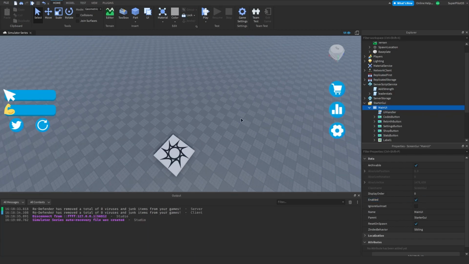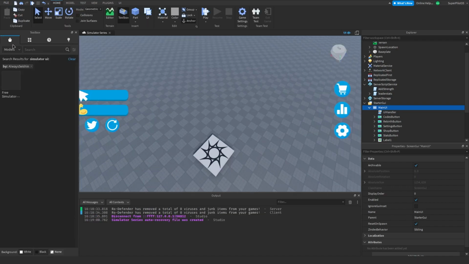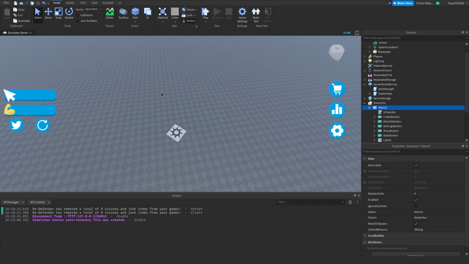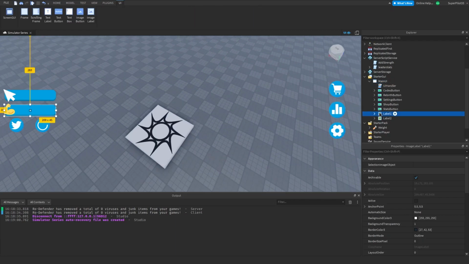So if I'm gonna go ahead and click enabled, by the way, the UI is in the description. It'll be the second link. It is a model. Just go ahead and download it, put it into your game. For that, by the way, just go to toolbox and then click on this one, and it'll be right there. You just need to make sure you get the model from the Roblox website. So once you have this UI in, it's not fully scripted. We do need to do some scripts.